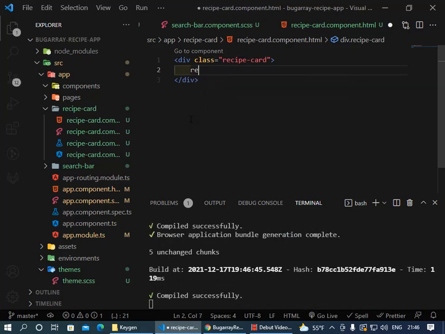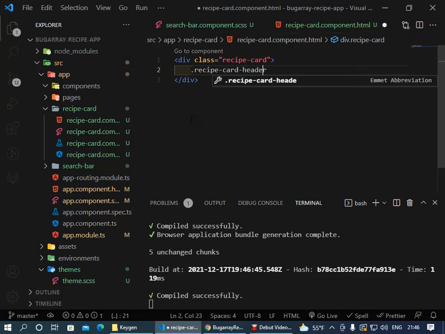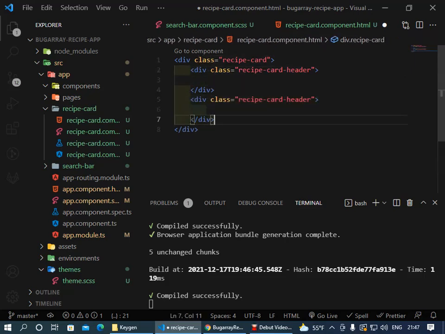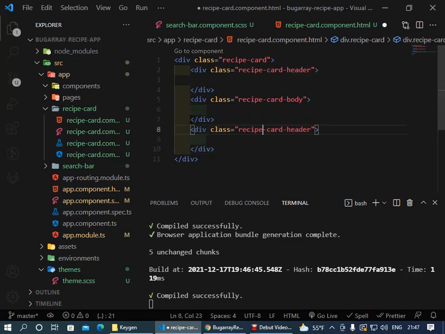So we'll have a div, recipe card, that's for our header. Then we'll have our body, and then we'll have our footer.